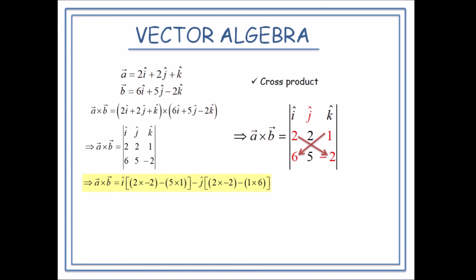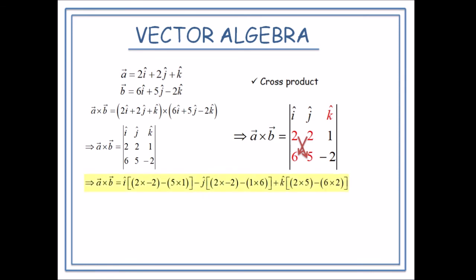If we see it carefully, then we have taken minus j instead of plus j, because this is a part of the rule of cross product, that whenever we consider j cap or the middle xyz, then we will take that as minus sign. Okay. Now similarly with the k cap, we will cross multiply this as this. Okay.